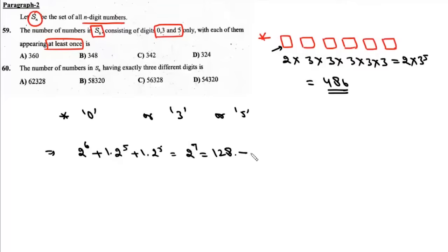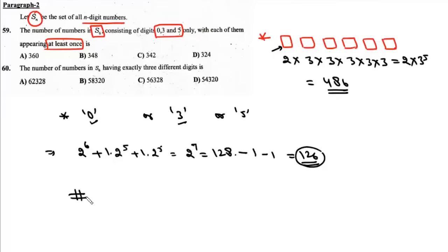Now from this we'll subtract all those cases where 2 of them are missing, because we know that n of A union B union C is nA plus nB plus nC minus n of A intersection B, B intersection C and C intersection A. Now if 0 and 3 are missing, it will be this one case, all the numbers formed with 5, minus if 0 and 5 are missing, again one case, and if 3 and 5 are missing, and if both 3 and 5 are missing, it will be simply 0. So there will be no other case. So it will be 126. So there are 126 cases in which at least one of 0, 3 and 5 is missing.